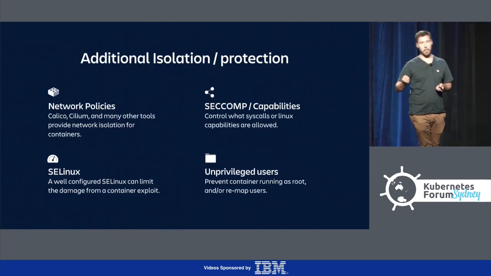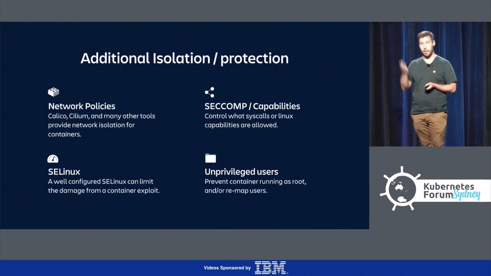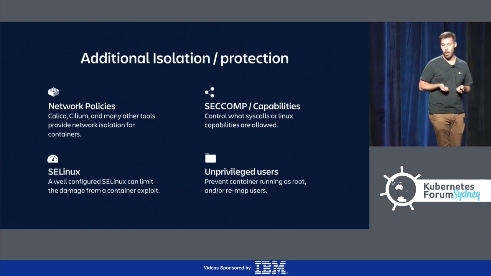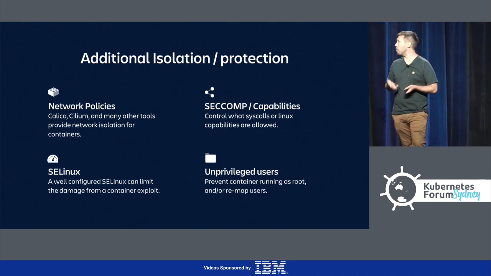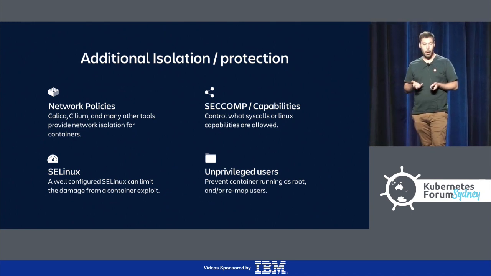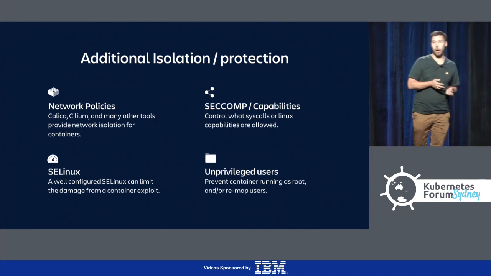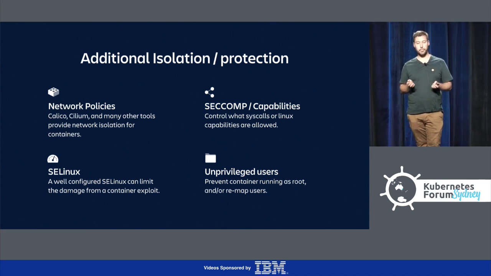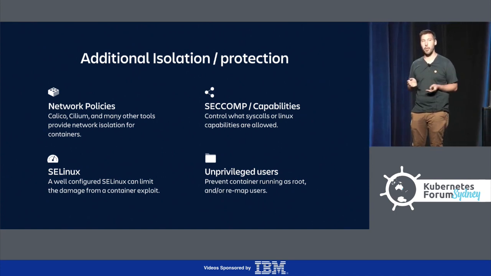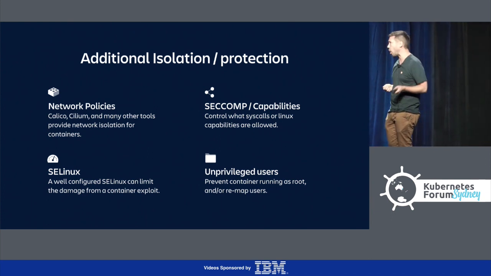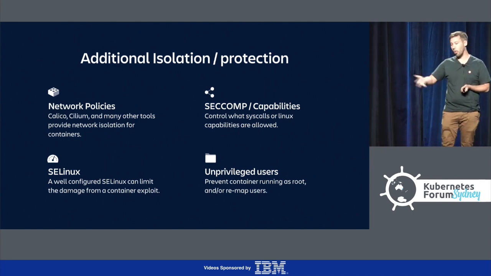So there are different mechanisms, or things you can do, to secure those containers a bit further. And then it was just to talk about the best practices, what you can do for security. And we do most of that, if not everything. Network policies, for instance, is a good one, where your container A running from a customer is not going to be able to talk to container B. The rules are pretty simple in those clusters, where you're only going to be able to talk to the internet. You're going to be able to pull some code, do things like that, but you're never going to be able to talk to another container running in that cluster or the underlying host.